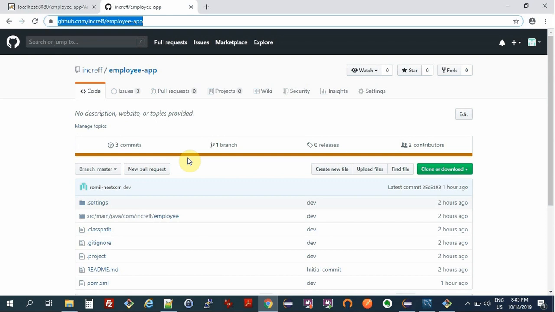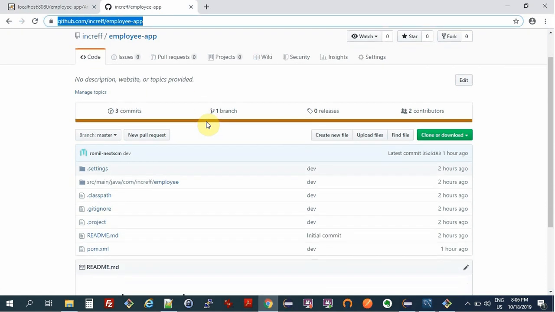In this tutorial, we are going to learn how to create Java servlets. In one of the previous tutorials on Tomcat, we had seen how JSPs get converted into servlets, but here we'll code up servlets from scratch. And all of the code used in this tutorial is available at this URL: github.com/increv/employee app. So you can clone it locally or also browse it online.